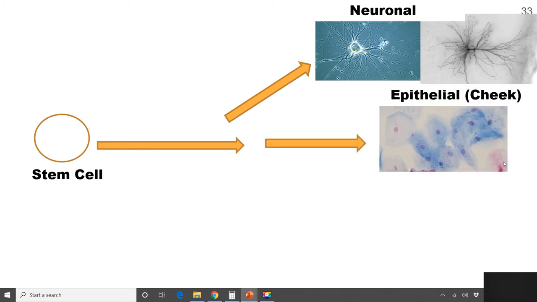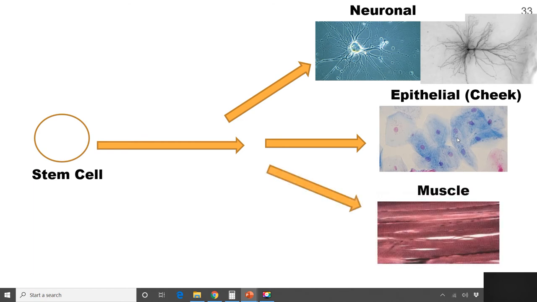So at the beginning of the year, we did this lab where you guys scrubbed inside your cheeks and you looked at your own cells. But this cell looks really different than a neuron, right? So this one doesn't have this elongated appearance. It doesn't have all of these little branches, I think these are called dendrites, reaching out, because these guys' job is to make connections and to send signals to one another, versus your cheek cells is just there to sort of protect your mouth. And we compare that to, say, like muscle cells, which you probably already picked up.